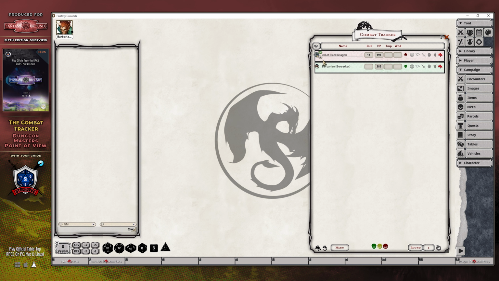And next to that is the name of the creature. So whether they're identified, whether they're not identified, whether it's a player, whether it's an object or vehicle of some kind, if it's in the combat tracker, it's going to have a name. If there are multiple creatures, hopefully they have unique names. So there might be a numerical suffix added to it, say orc 1, orc 2, orc 3, to allow things to be identified.